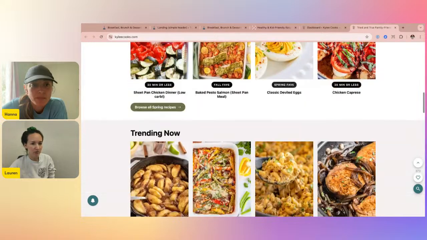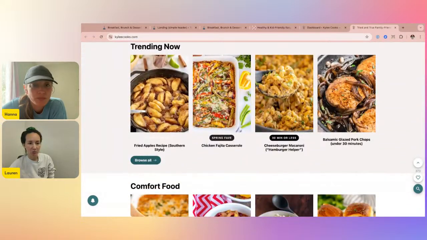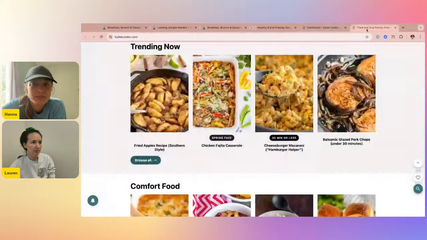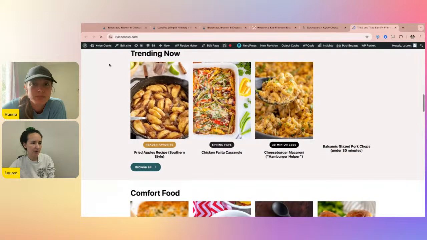Here's what it looks like if there wasn't any category assigned that is relevant. If you moved it below, you wouldn't see as much of this change right here. And here, I think this is what was happening on the homepage where some of these don't have a background. So we'll have to play with that. But I'll show you real quick what that looks like. And if you want to learn more about that, then we can talk about it more in depth. But here on Kylie's site, let me refresh this page. Actually, we'll just edit the homepage.